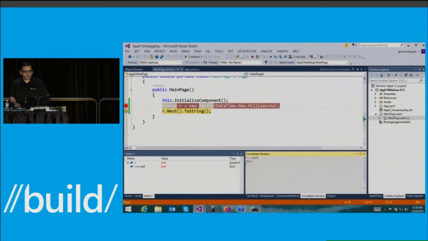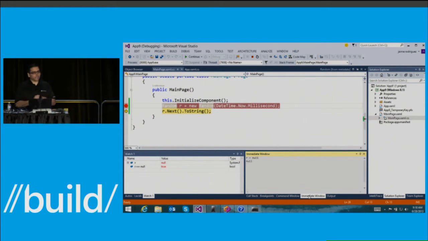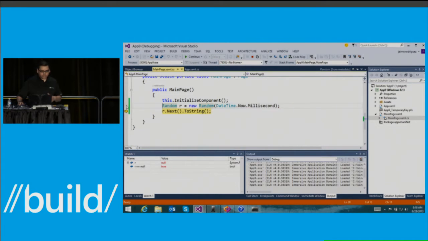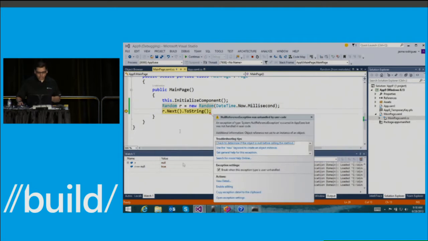And then the immediate window is very much like a watch window, but here I can type a little bit more, do expressions, call methods, do stuff that evaluates. And of course, we have an output window where you have your standard debug output, and you have everything that you write to the console and everything else. So let's go ahead and let it continue so we can get to the simulator.